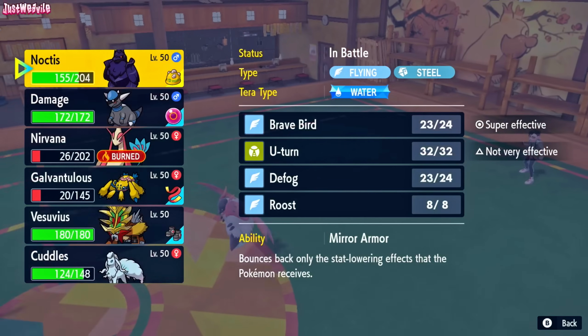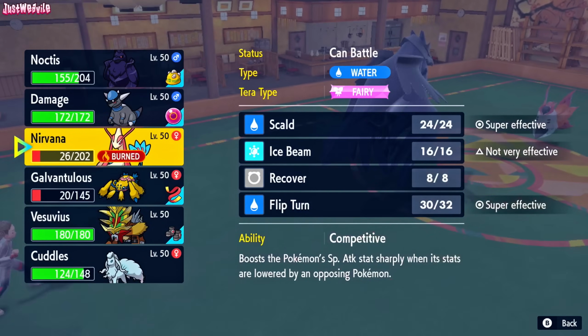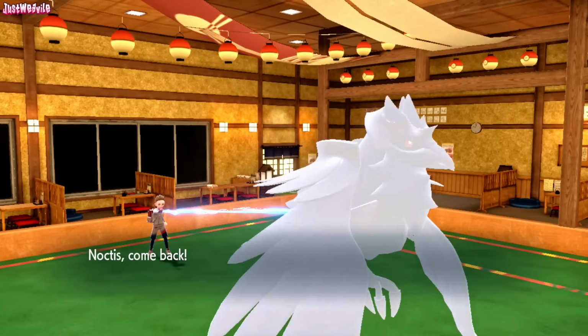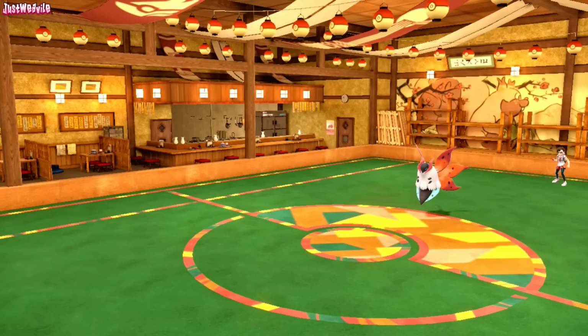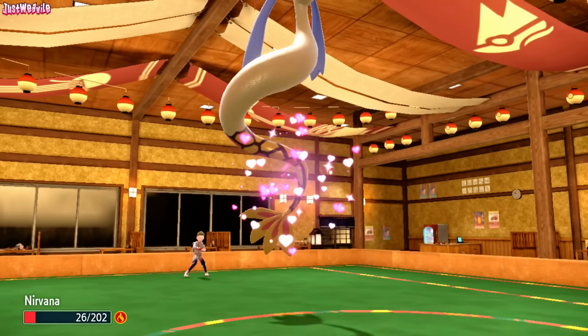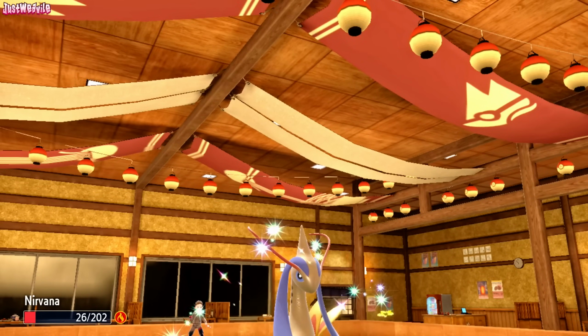So, do I stay in and go for a ballsy Brave Bird switch, or do I sack off my Milotic? I think I sack off my Milotic. So that's what I'm going to do. We can still use the Galvantula for the likes of the Alolan and the Corviknight, so I definitely want to keep that around. So we'll bring in my Milotic real quick.